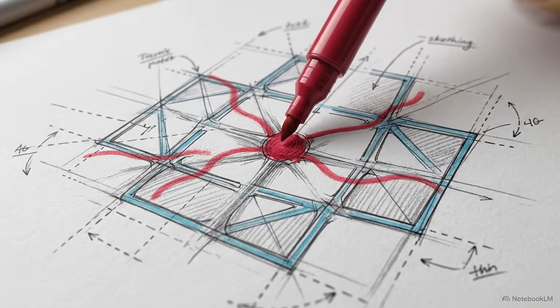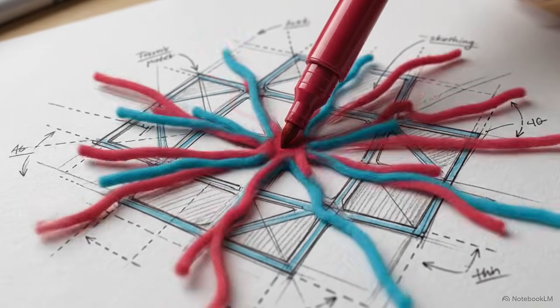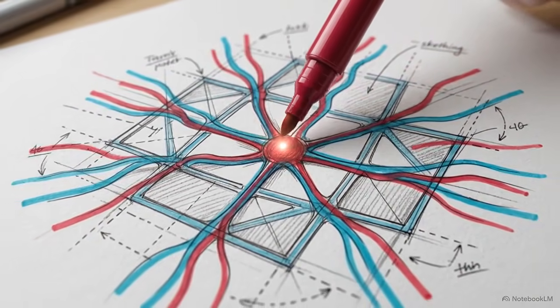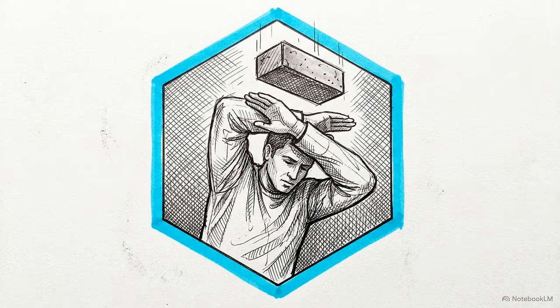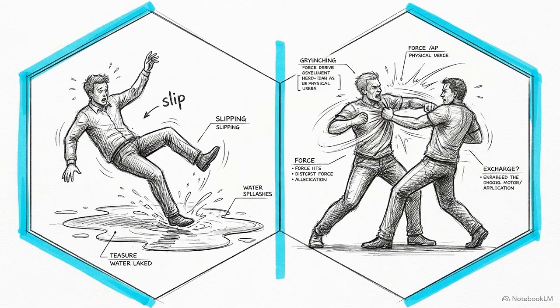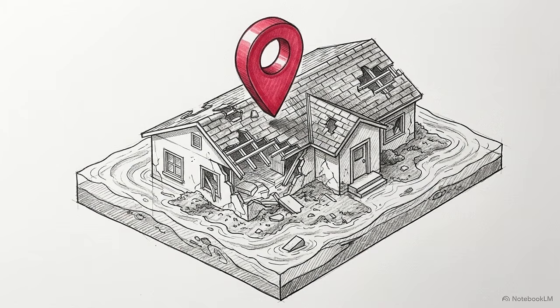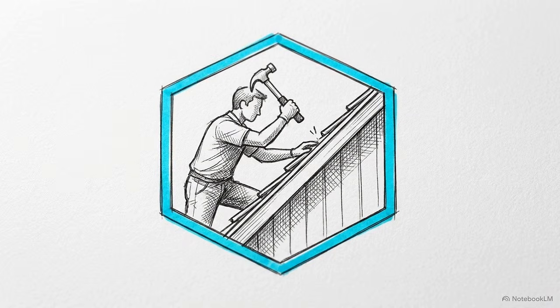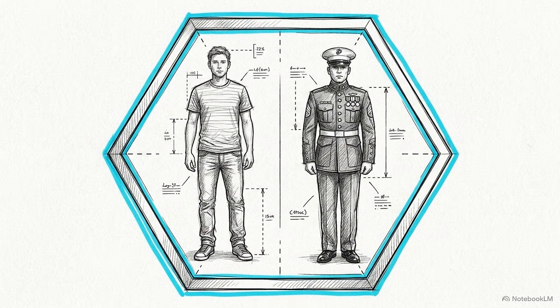Once that physical prerequisite is established, the external cause code activates, layering specific contextual data into the record. The first 2 layers detail the mechanical cause of the injury, such as being struck by falling debris, and the intent behind it, identifying whether the event was accidental or intentional. The third layer pinpoints the geographical or structural location where the event occurred, like a flooded residential street or a collapsed roof. The final 2 layers document what the patient was doing during the event and their demographic status, differentiating between a civilian resident and active military personnel.